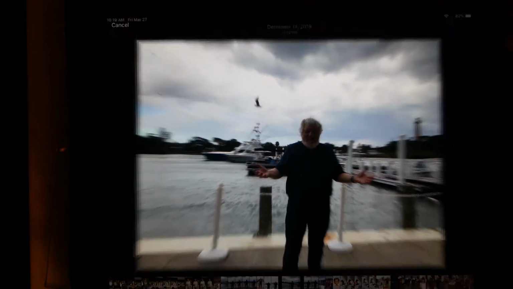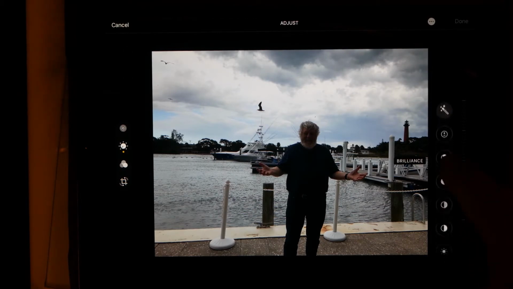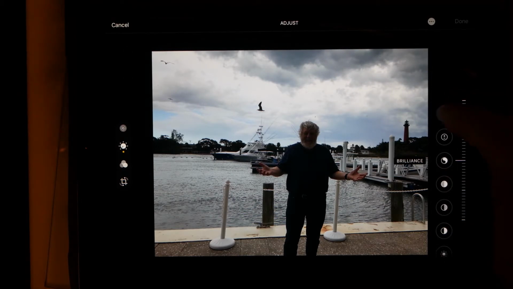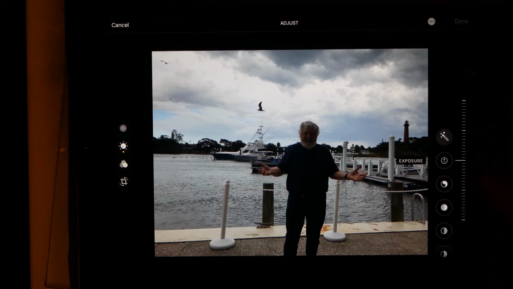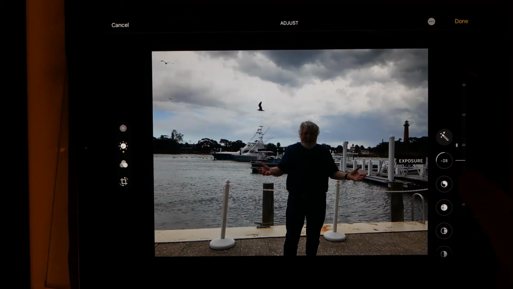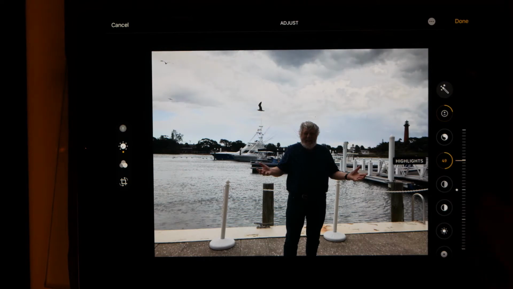You can go to the Edit function, and right in here you have different things you can click on. One of these will just do an overall improvement on the image, which didn't have any effect. This one here, where I clicked on, the second one down, says exposure, so we can open exposure a little bit. We still haven't really brought the person up very well. We go to the next one, which is brilliance. The next one, which is highlights. Now the highlights, if you wanted to bring them down a little, you could. So you can get those clouds to show up a little better.